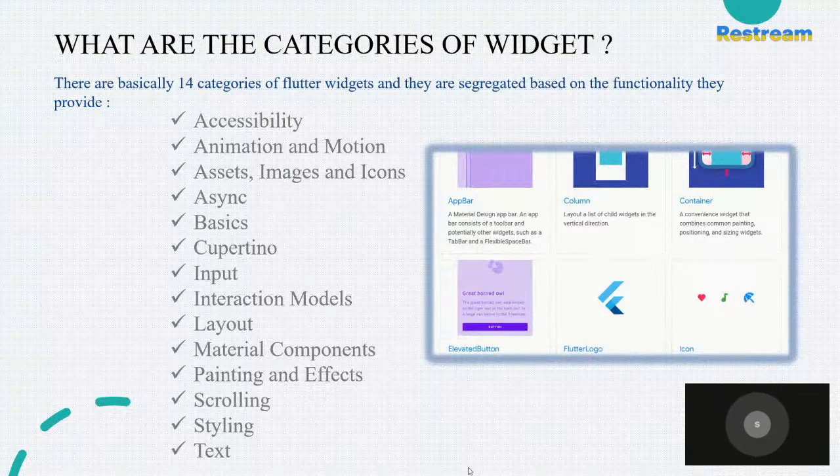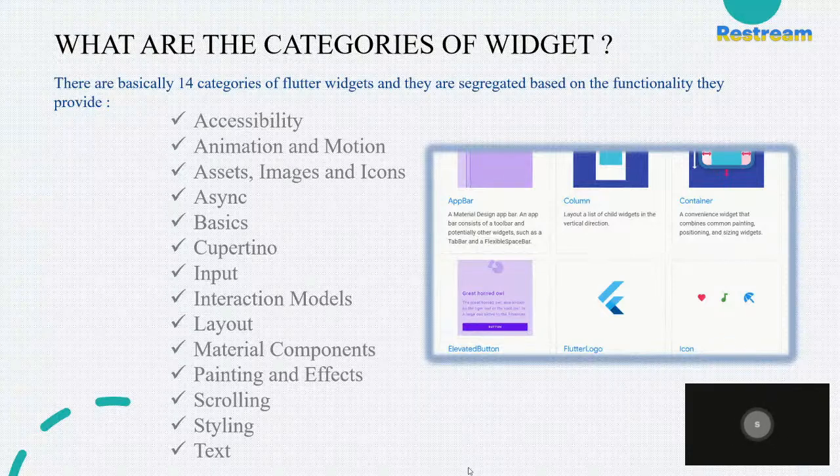Certain widgets like the app bar and scaffold are a must. They are the basic building blocks of a Flutter application. So such categories of widgets are very important.